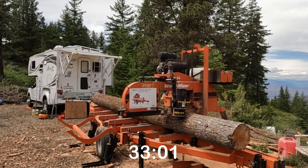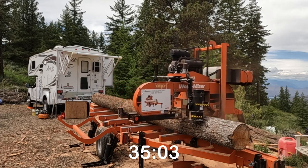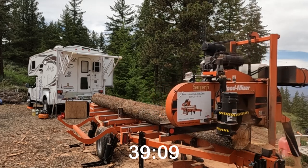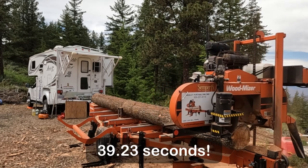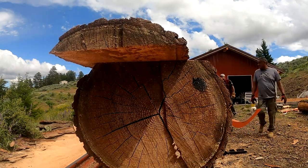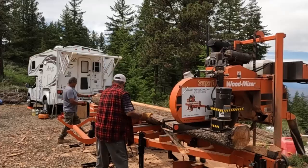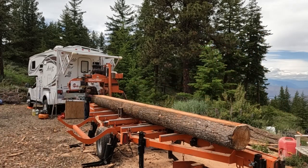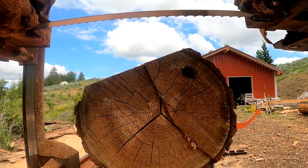It's kind of amazing. I was really surprised because it always seems to me that it takes a long time. And yet, if you look here, boom, we come out of the log in 39.23 seconds. Now, I had to push that cap cut back because I couldn't raise the head. That's because the band wasn't completely out of the log. Just the teeth were sticking out the far end. So we got through it though.